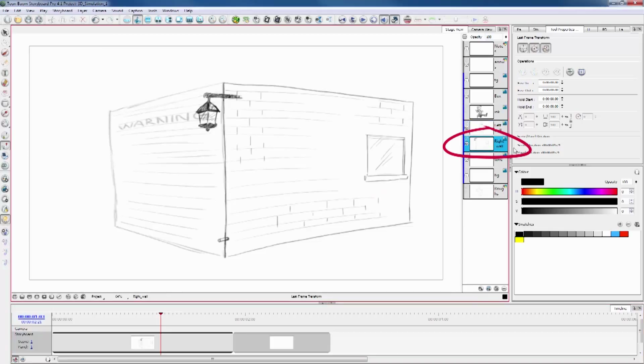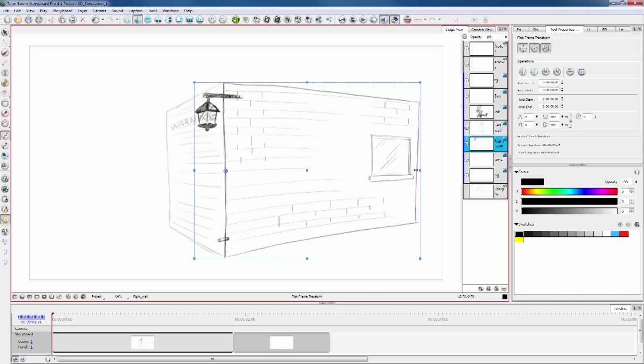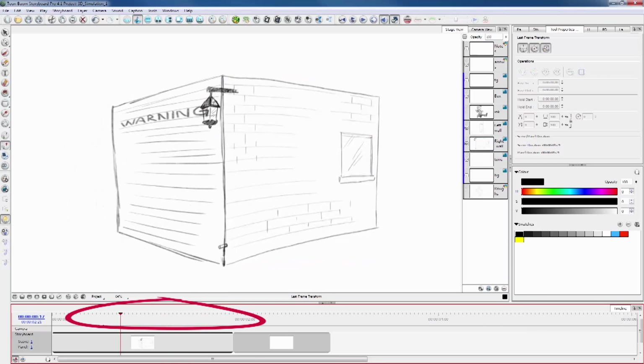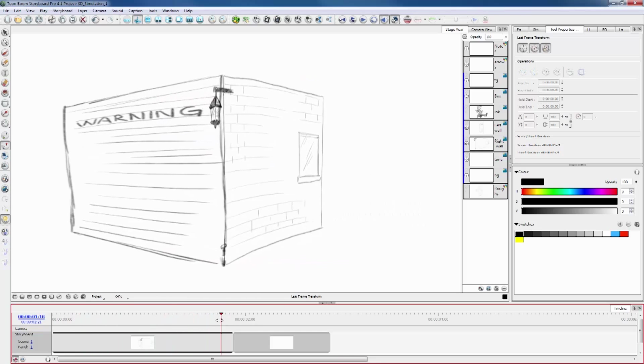Let's go over to the right wall. First frame transform: I'm going to grab that rotation point, pivot point they call it, and put that right on the line again. In first frame transform, we're going to keep that nice and wide. In last frame transform, I'm going to make that narrow so that it looks like a 90-degree angle between those two. Now, as I scrub on the timeline, look at that.